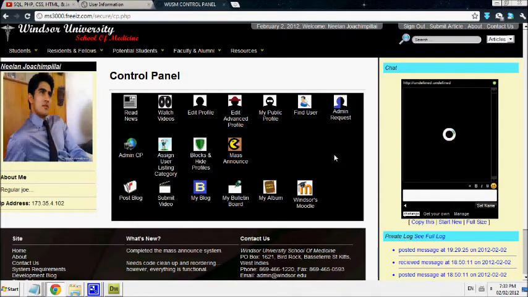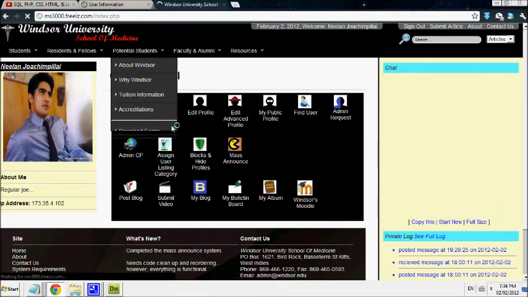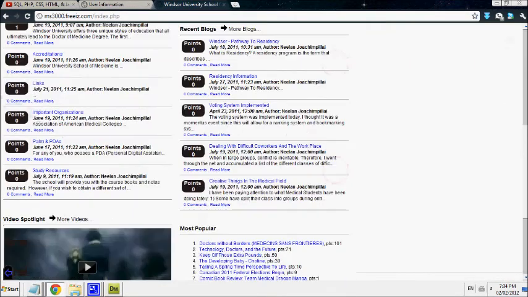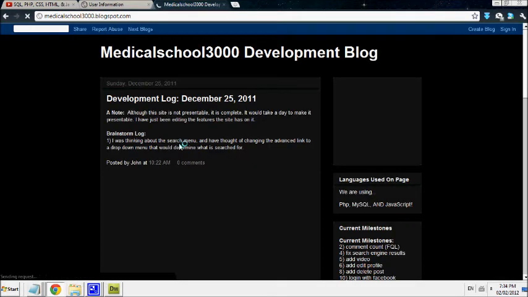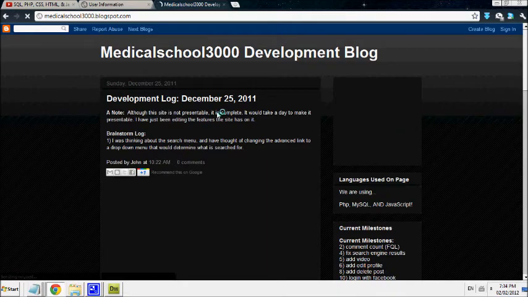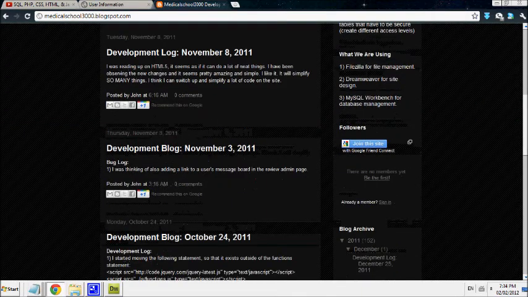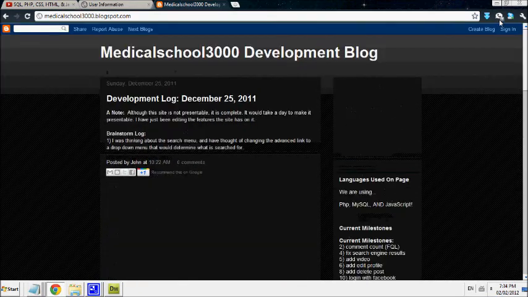I think I also showed you about the block and hide profiles, and that is about it with regards to this system. At the moment, there might be upgrades in the future. I've also made a development blog with regards to it, right? The development blog basically tells you all the ideas I thought of, changes I made, bugs that came up, bugs I fixed, right? And things I want to add to the site in the future if I was to continue developing it.